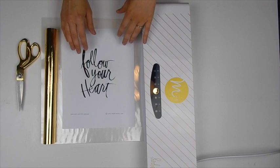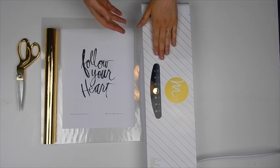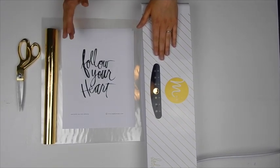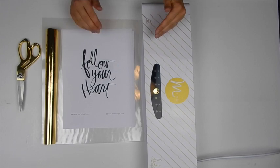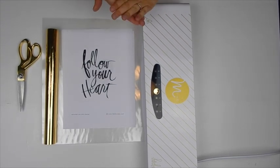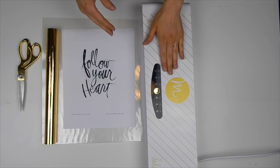So there are MINC products that you can purchase that already have the toner ink on them. Or the beauty with this product is that you can create your own designs or print out designs that you've purchased online, or if you want just text or whatever you have on your computer, and then you can print it out on a laser printer or photocopy it from a Xerox machine. As long as it has that laser ink or that special toner, it will work with the MINC machine.